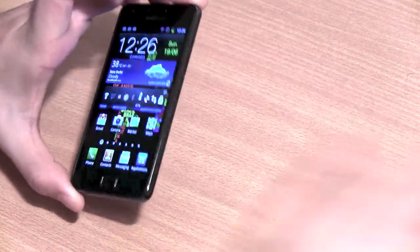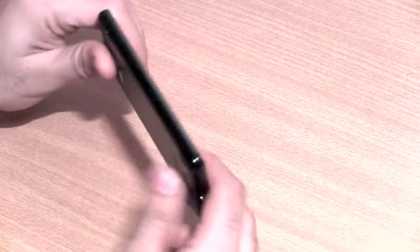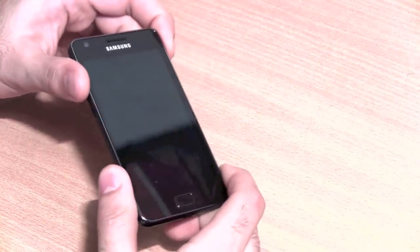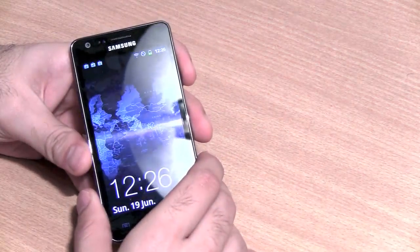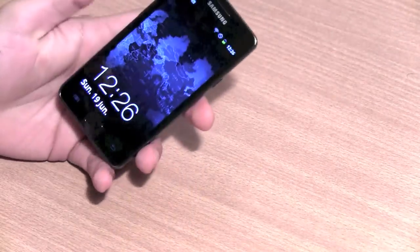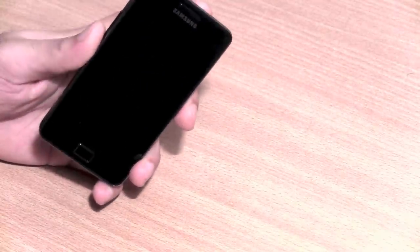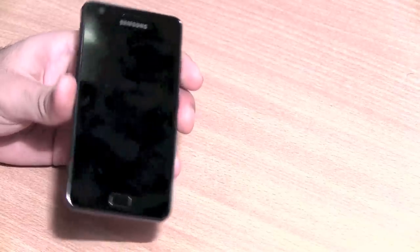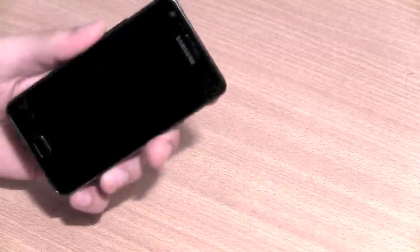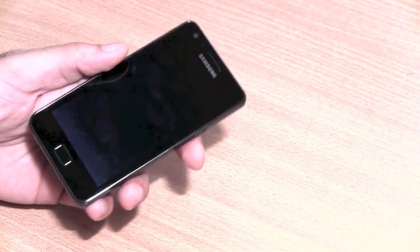So that was a quick comparison between the two devices. Battery life and build quality aside, the Samsung Galaxy S2 is possibly the best phone you can buy in the market today. It has a beautiful Super AMOLED Plus display that looks absolutely stunning. You may not even need a screen protector thanks to the Gorilla Glass, but we'd recommend getting one anyway — preferably an anti-glare one, which will also help prevent fingerprints that are very visible on the Galaxy S2's display.